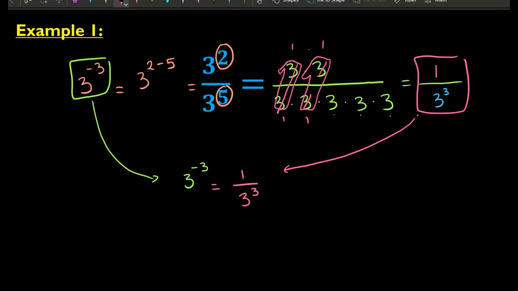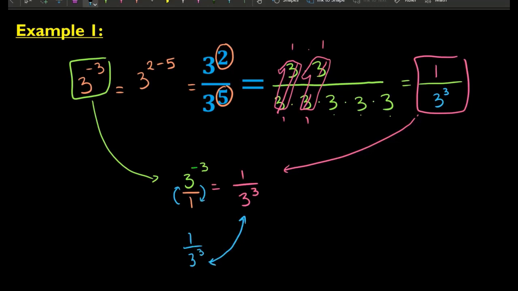Alright, take a second. Do you see any connection, any pattern here? We see that when you have a negative exponent, what we have to do is put 1 under 3, and then all we need to do is flip our fraction. So when you flip this, you will have 1 over 3 and turn the negative exponent to a positive exponent. Then we have our answer.